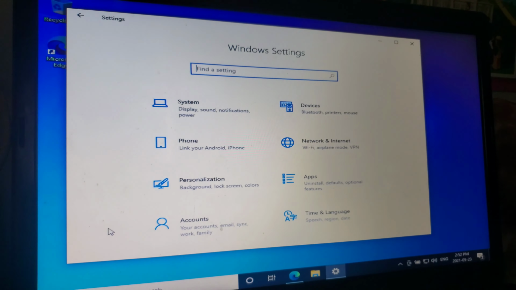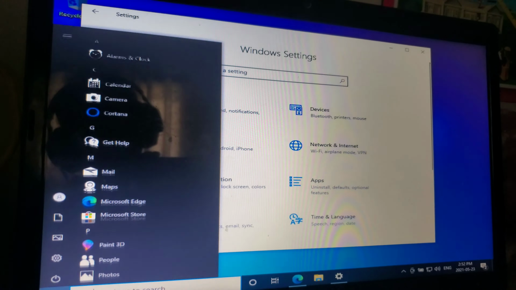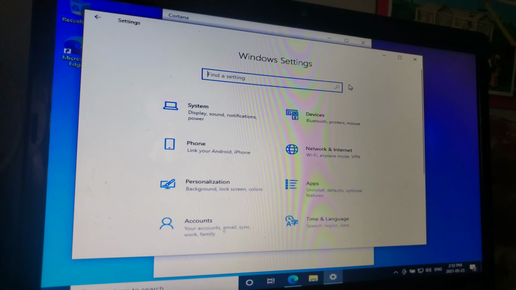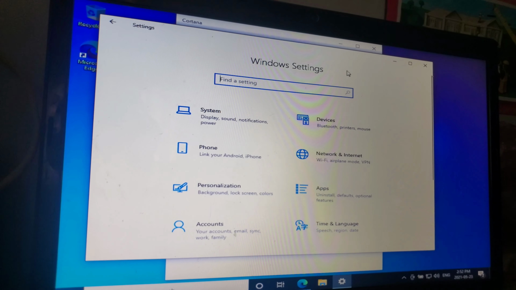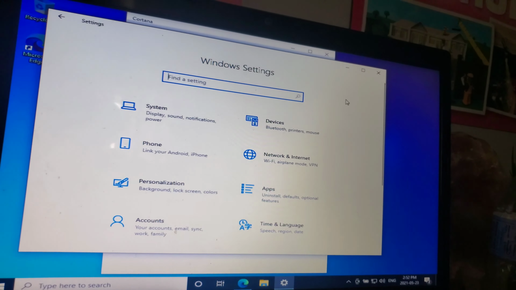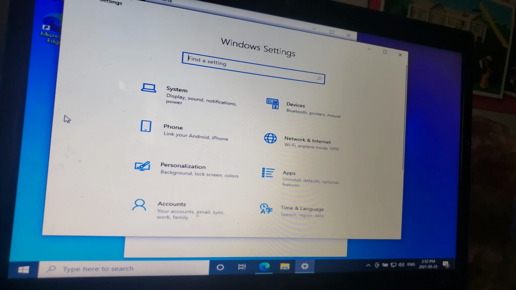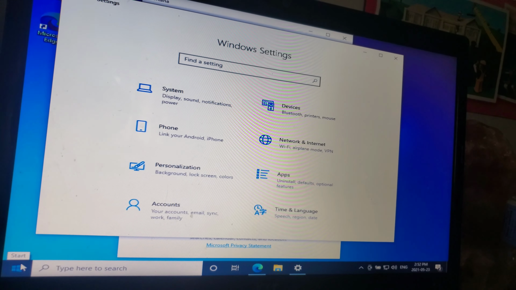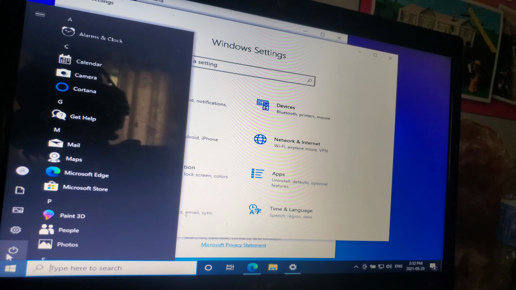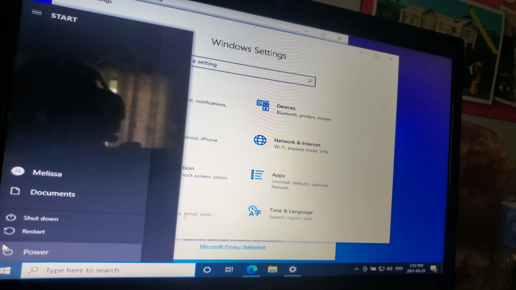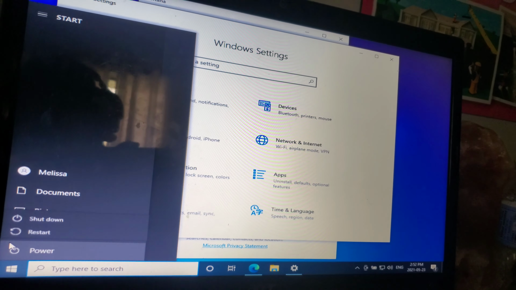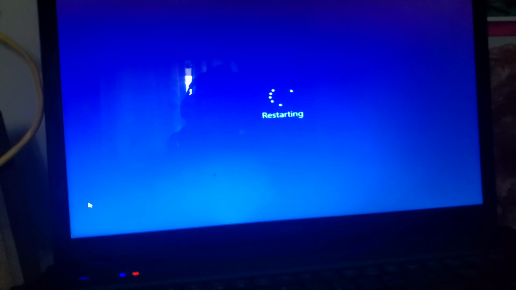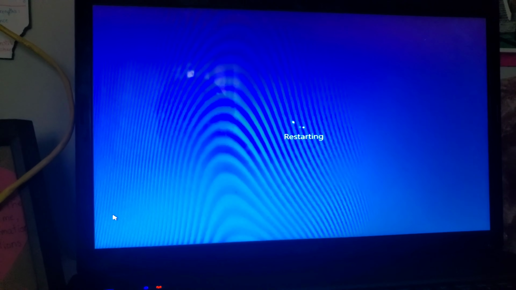Okay, so after we have all the bloatware removed, we can go ahead and power off, and try resetting it. Restarting. See if it's going to work after bloatware has been removed.